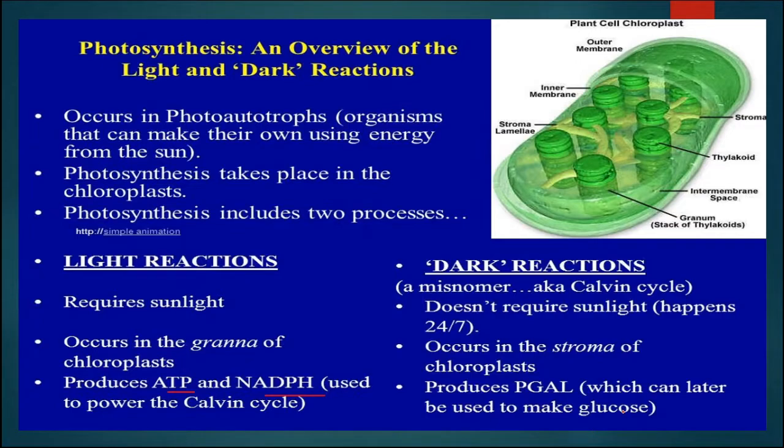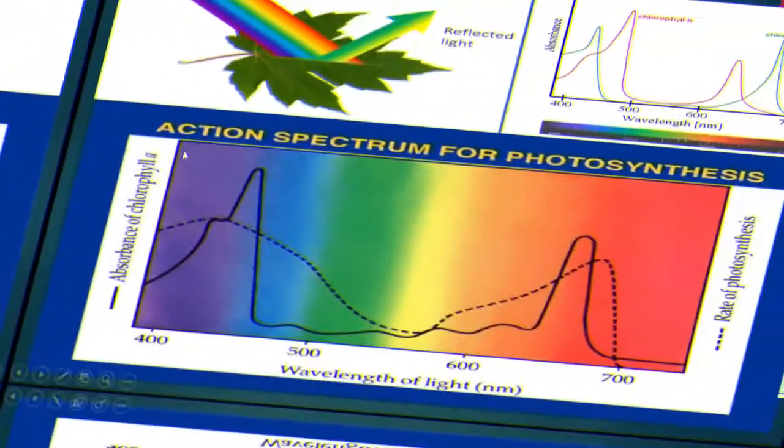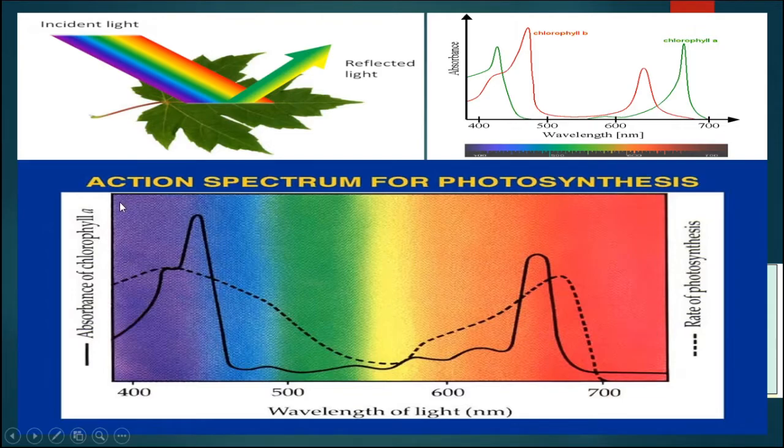Now we will discuss which light spectrum favors the process of photosynthesis. There are different types of chlorophyll which help in photosynthesis: chlorophyll A, which is the main chlorophyll, and chlorophyll B, carotenoid and xanthophyll, which are all accessory pigments that help chlorophyll A. They help in harvesting the light from the sun. The wavelength of light from 400 to 700 nm is favorable for photosynthesis, which is also known as PAR, that is photosynthetically active radiation.